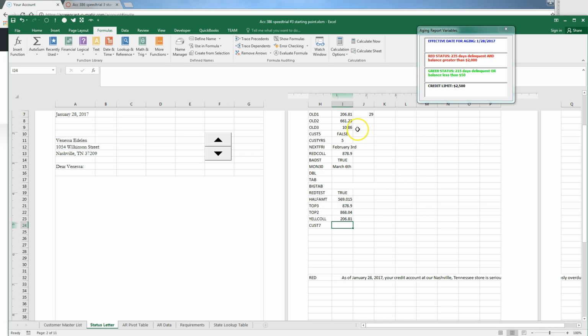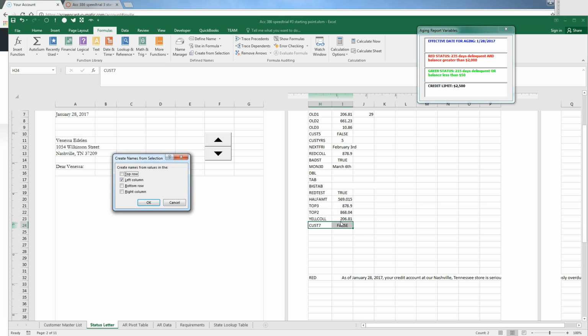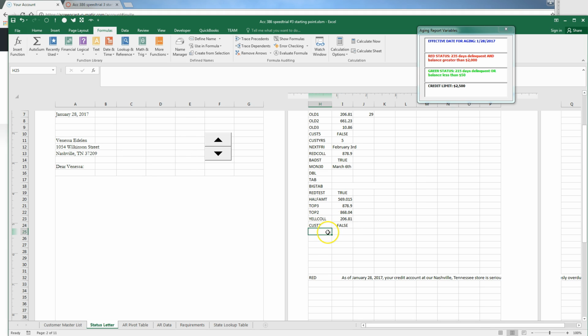And customer 7 is going to be the same formula that we already did. So we'll take that one and spit it out down here and just change that to a 7. Okay, Control Shift F3. That one's named.